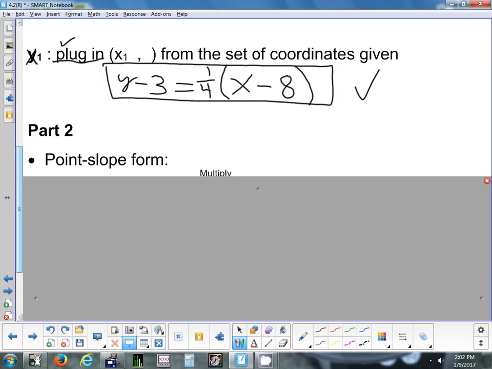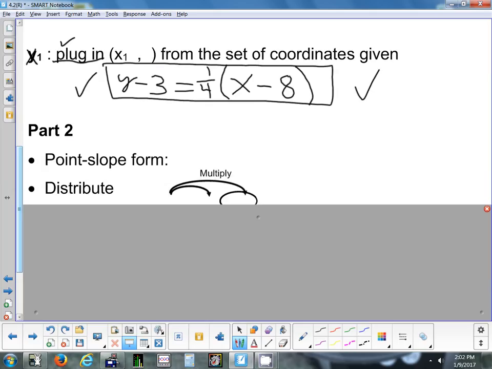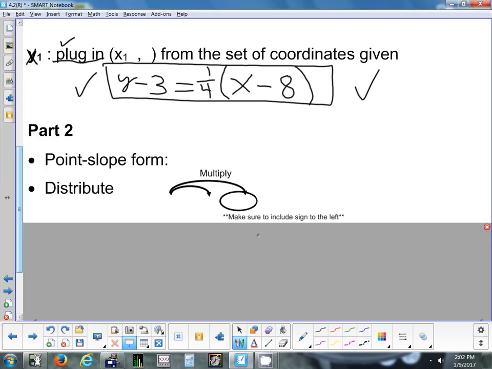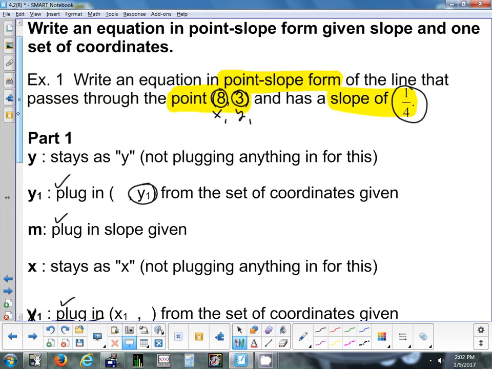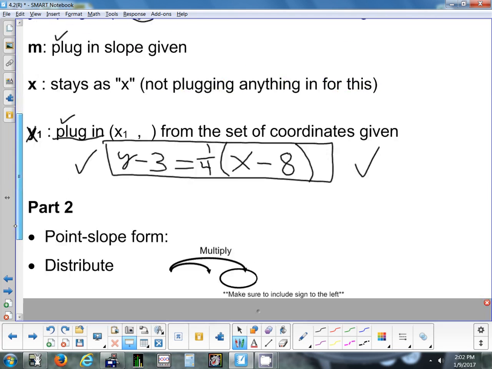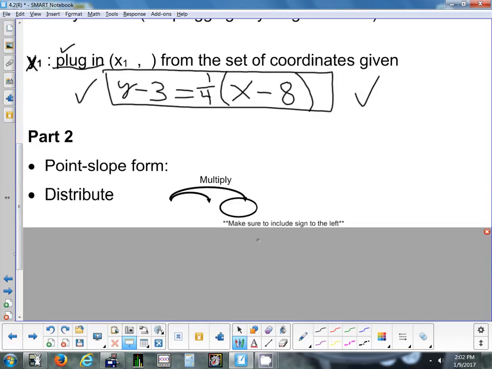All right, so first of all, point slope form. You have to already have this. That's the first thing. And you know what? We can do this in this example. The directions didn't say to do it. They said to stop with point slope. But just to show you how to do it, I'll use the example we just had.